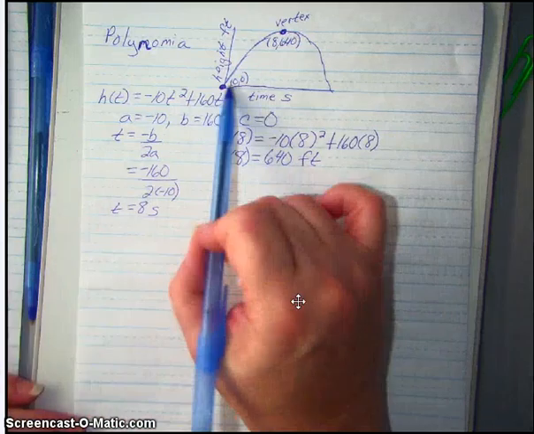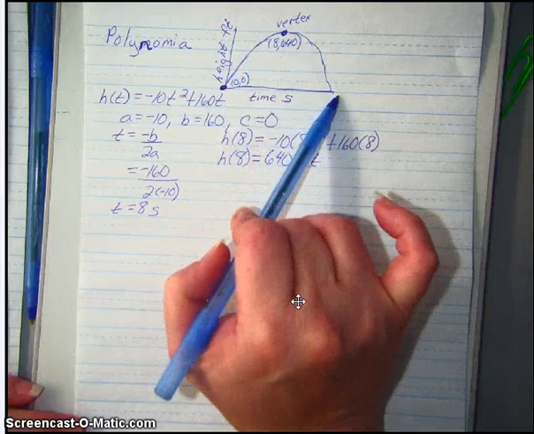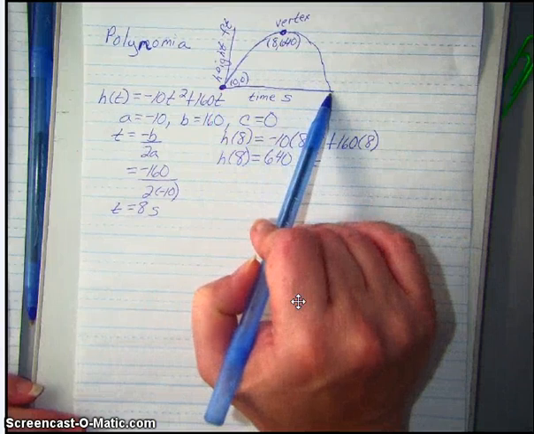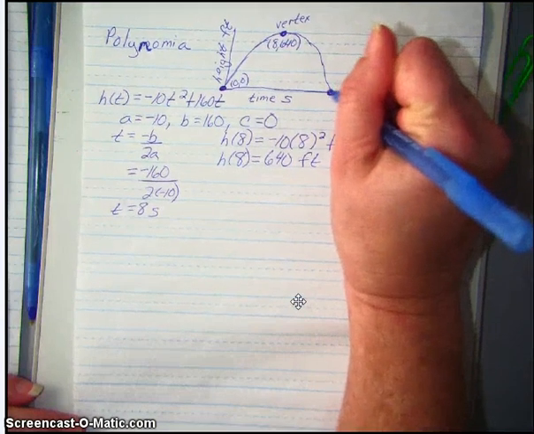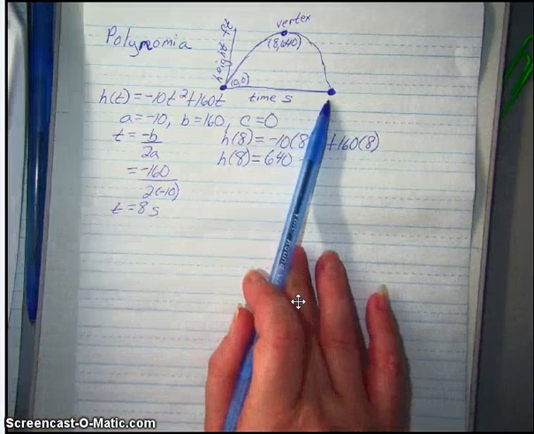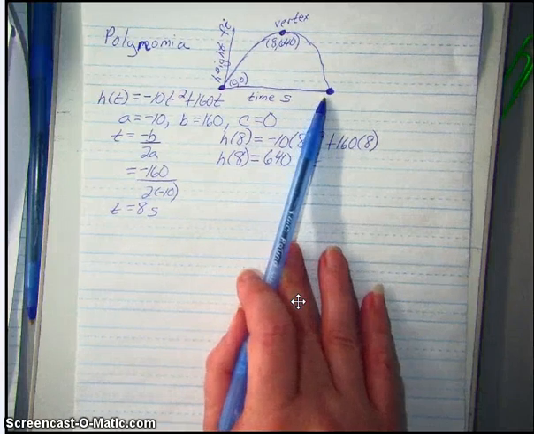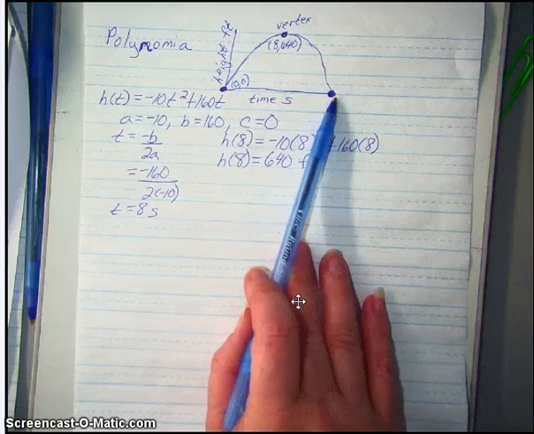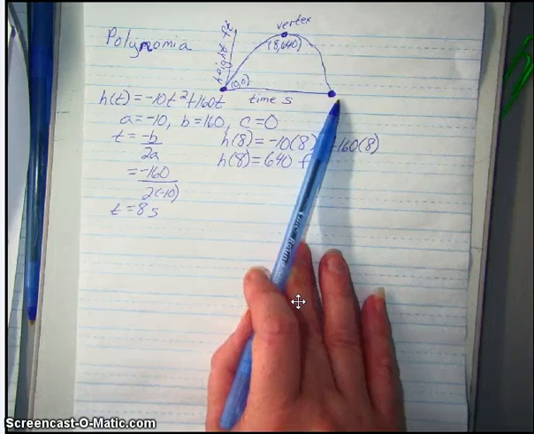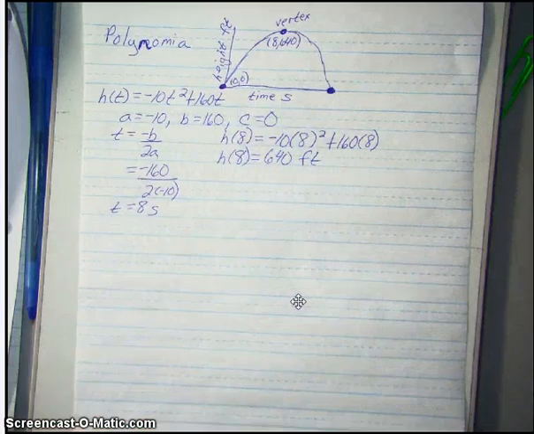All right, and I want to make sure that you are going to graph the entire flight of the rocket ship. That means you have to start when the rocket ship takes off and finish where the rocket ship lands. So I need the coordinates of this point over here also. Remember the kangaroo problem. You're going to find the coordinates of that point just like the kangaroo problem. Anybody want to take a guess as to what the coordinates of this other point are where the rocket ship lands on the ground? What's the coordinates of this point right here? How far is the length of that path?